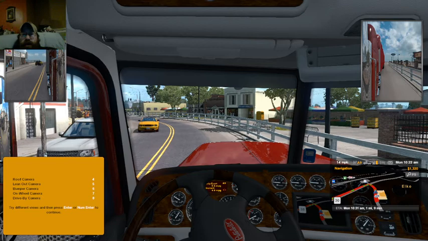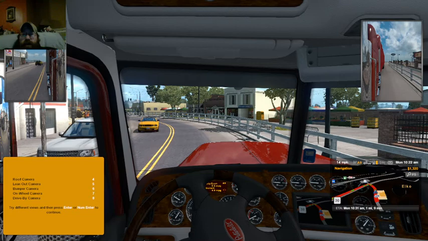If you decide that you can't go to where you want to go, say you're backing in somewhere and it's not working out, once you get close to the box, it'll give you the choice to hit enter into auto parking. You will not get XP points if you do this. But anyhow, what you want to do is put this truck and trailer in this box. So now we're in the box, but we overshot it. So we're going to have to back up a little bit. And as long as it's in the box, it's going to say it's ready for unloading.